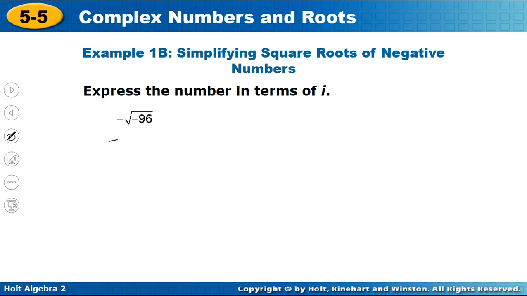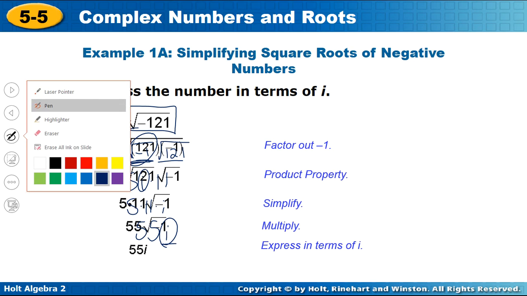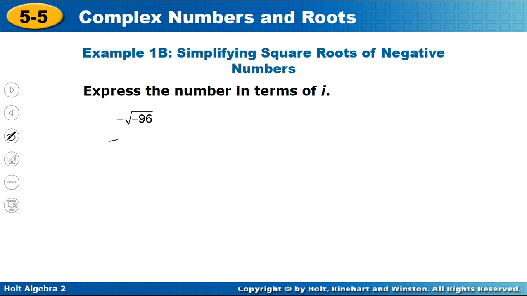But, same as last time, remember that 5 that was sitting on the outside last time? If I go backwards, let's erase this. The 5 that was sitting out here, that's what this negative is going to do, sitting on the outside. So it's going to sit out there. Let's go ahead and separate my negative from my square root of 96. So there's my negative 1, and here's my 96. In this step, I'm just separating the negative from the 96 so that I can take the square root of 96.